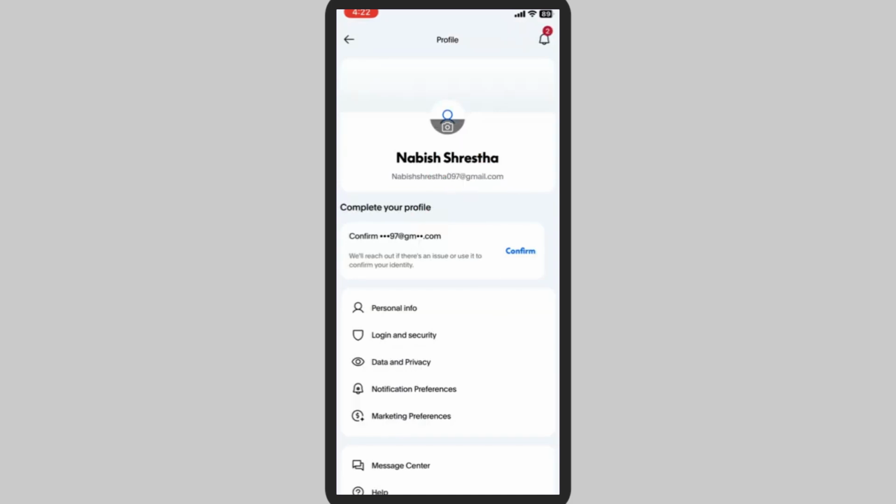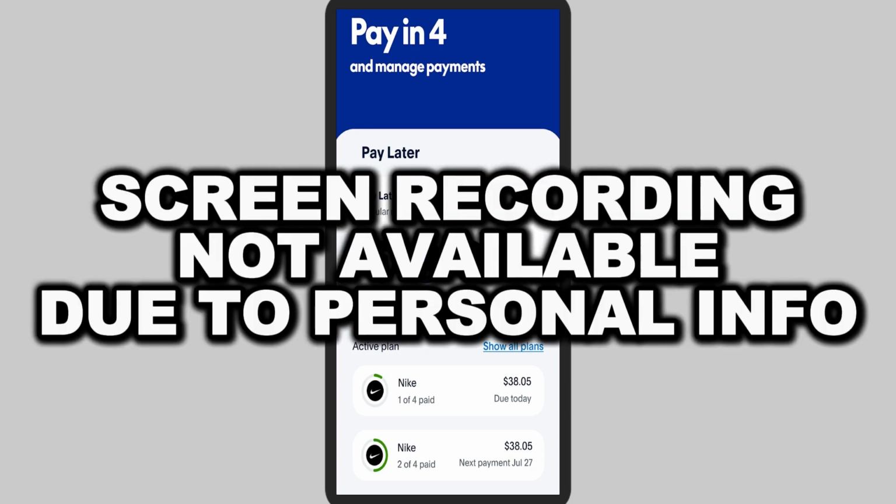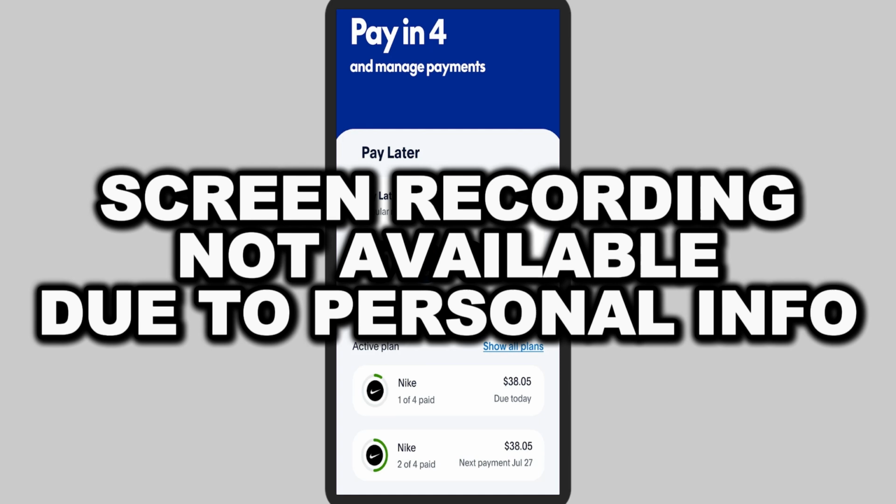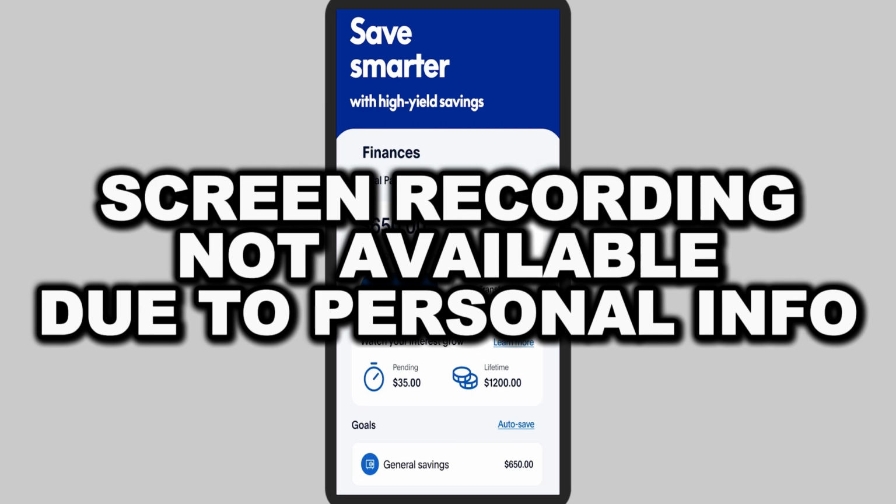Simply tap on it. And here there are two different options. Either you can take a new photo or choose it from your gallery. So here simply tap on the one. Now simply select the image that you want to upload. So here I am selecting one. After you do that, it will take some time, and as you can see, the image is uploaded. So the profile picture is set.